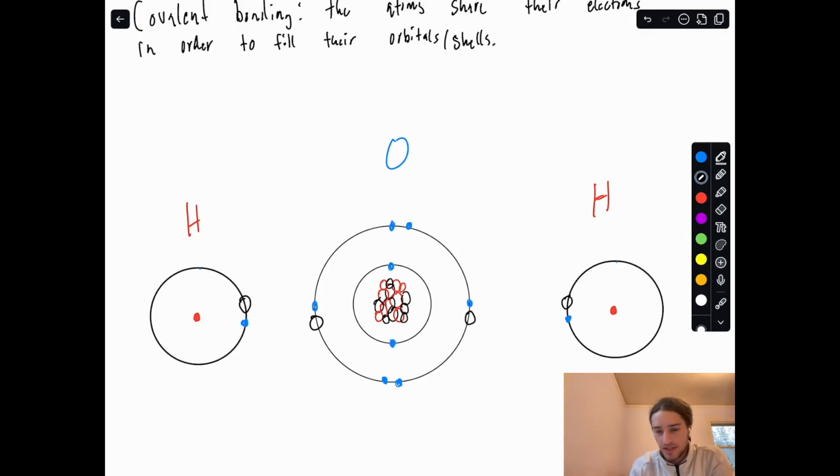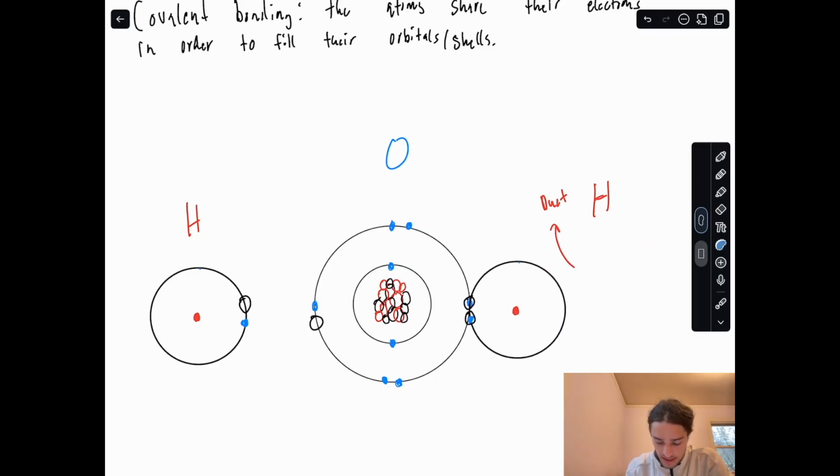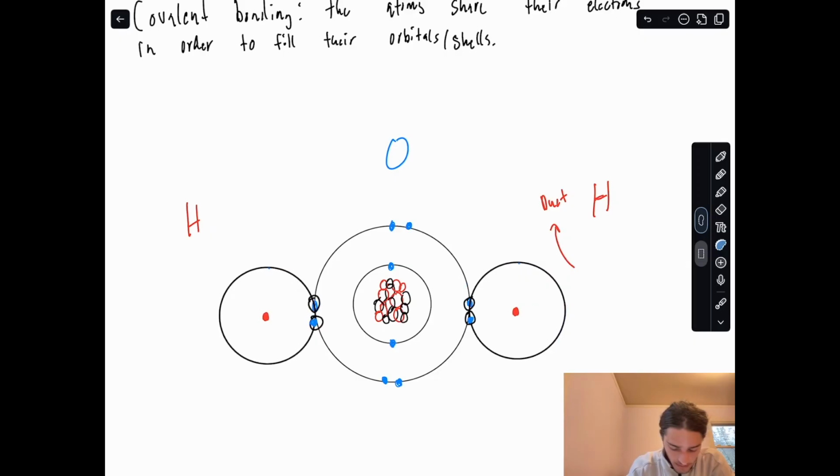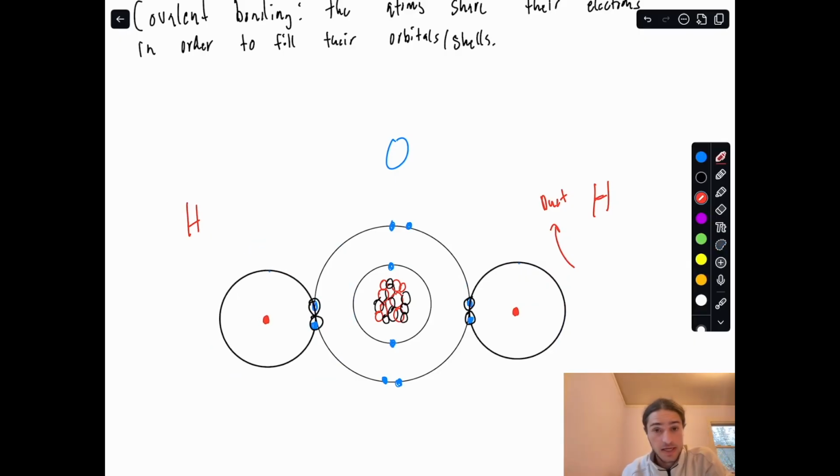And hydrogens, since they're special and literally only have 1 shell because they're so small, this is called their duet, not an octet, because it's not 8 electrons, it's just 2 to fill the shell. So it's called a duet, which I honestly think is really cute. So a hydrogen is looking for 1 electron and the oxygen is looking for 2. If we combine the 2 hydrogens, we can put them together like this, and you can see that they just perfectly fit. With this arrangement, all of the valence shells are now complete. We've completed the duets of the hydrogen and the octet of the oxygen, which is kind of amazing.